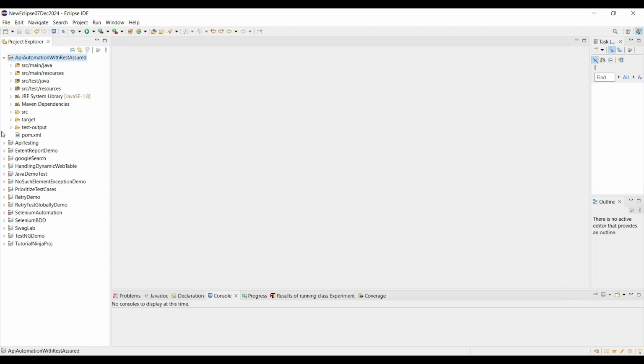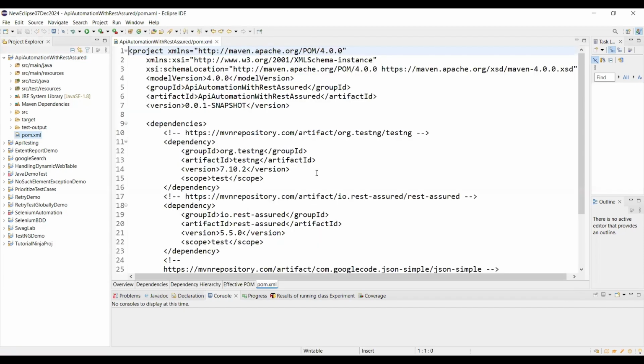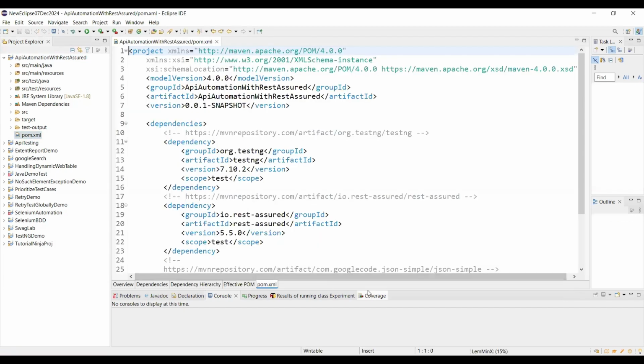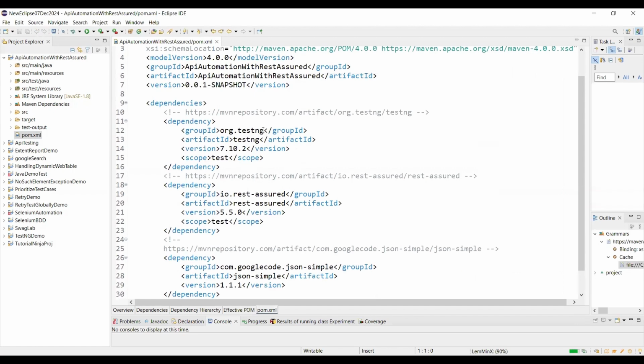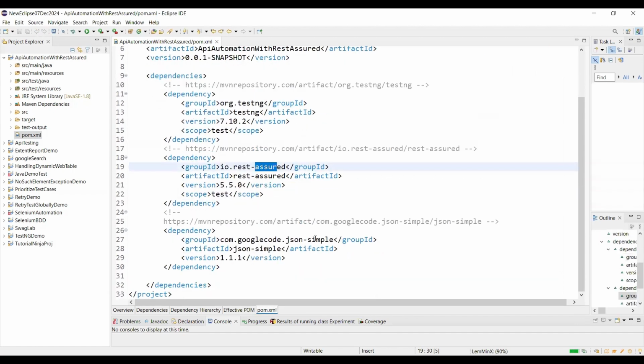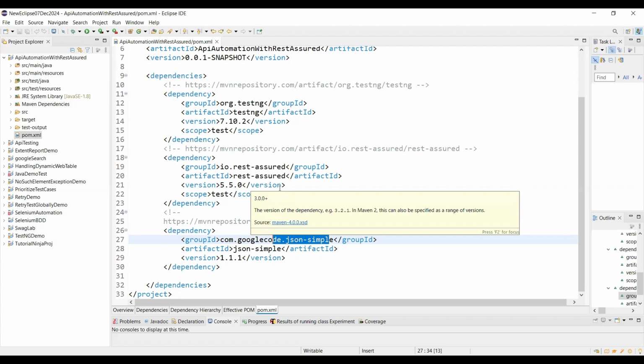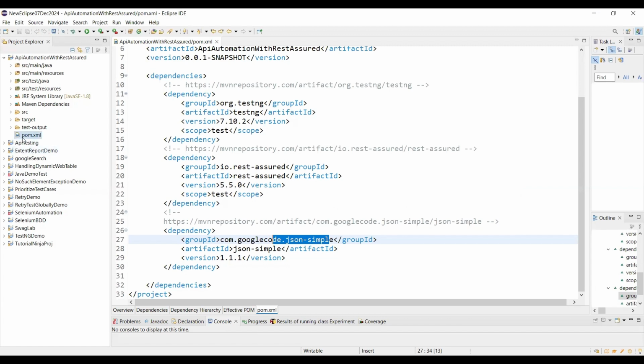This is the Maven project and this is the pom.xml file, and I have already added the required dependencies. This is TestNG, then RestAssured, then to handle JSON data, JSON Simple. So all these dependencies are needed, and I have already added them into the pom.xml.